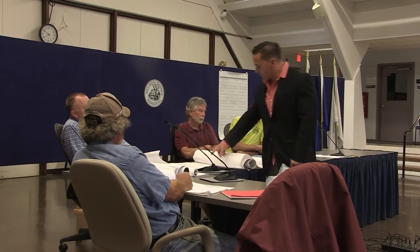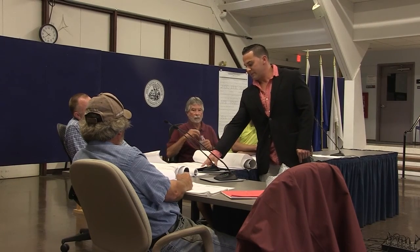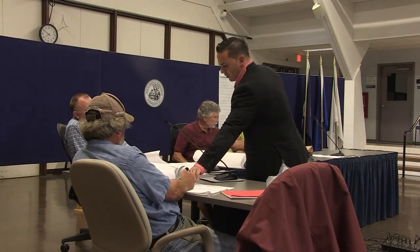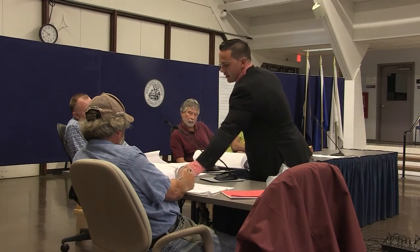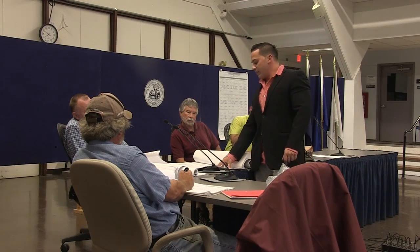So the next question is, what's the grade of the property now and how much are you going to raise this? Yeah, I answered that earlier. You probably didn't hear him. Towards the front, it's not very much at all. The worst point is in this back left corner here. It's about 4 feet. Here there's actually some cut, but it's about 1.5, 2 feet here. And it gets a little bit higher towards the back, but that's actually away from the neighboring property.